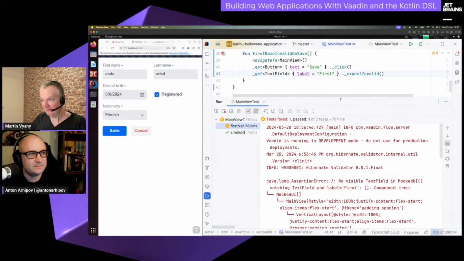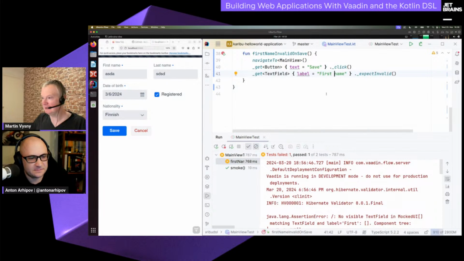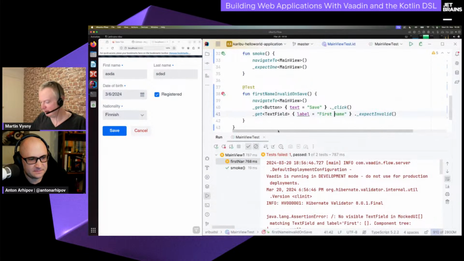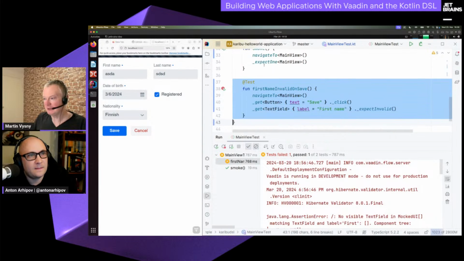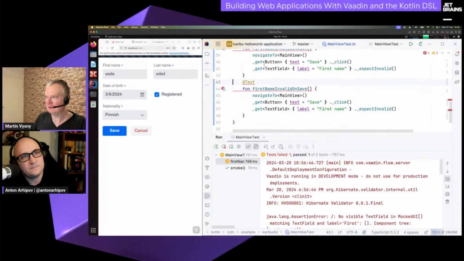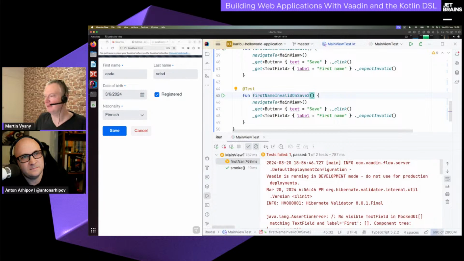Regarding the advantage that I mentioned, let's fix the test. You can see that the first test took almost a second to run. That's because the JVM needs a bit of a warm up. It needs to load all the classes and initialize Vaadin and everything. But the follow-up tests then run pretty quick. You can see that the other test, the smoke one, ran in 19 milliseconds. Maybe it's just this test that runs slowly, so we can prove that it's actually not the case, and it is the warm-up.